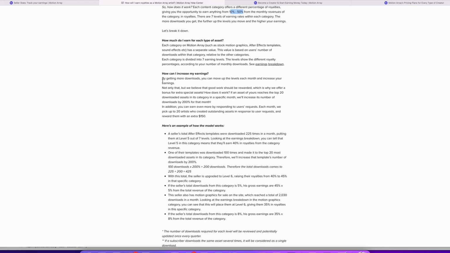So there's a couple of special things here that I thought I'd just mention. In addition to moving up the tiers by getting monthly downloads, there's some specific rewards, probably that I'll never see. Absolutely that I'll never see. But if your asset reaches the top 20 downloaded assets in a category for a month, they'll increase the number of downloads for that asset by 200% for that month.